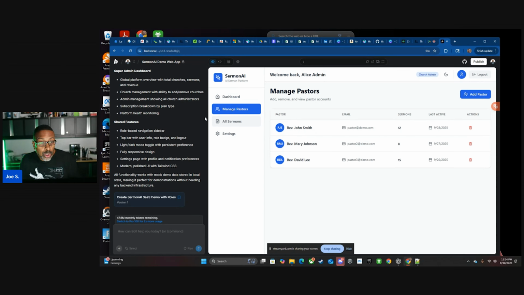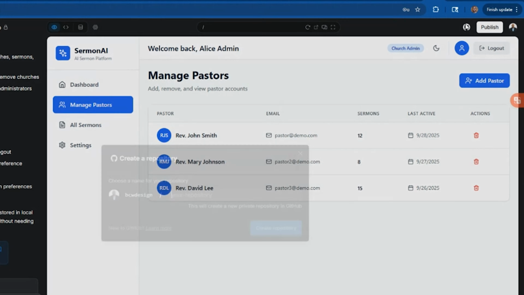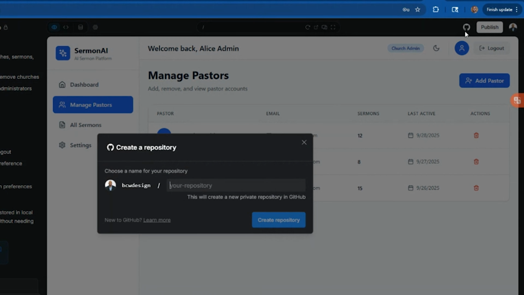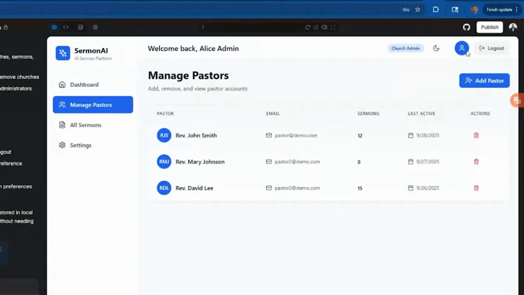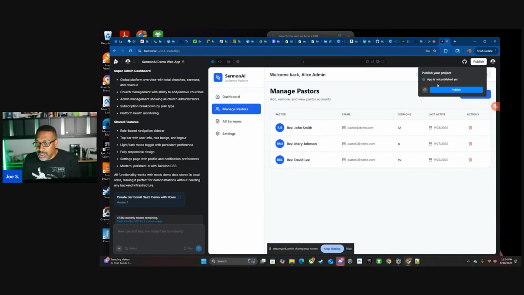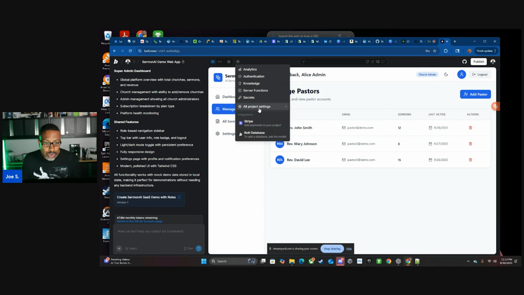And then with Bolt, one of the cool things about it is that you can connect it directly to GitHub. So you click on the little GitHub icon up here at the top right. I'm already connected or signed into my GitHub, which is why it just brings up immediately what is the name of your repository. But for you, it's going to ask you to log in, and you can actually publish it as well. You can publish it online. They use Netlify, and now Bolt has their own hosting where you can publish onto the hosting, which, again, makes things really easy for you to get started.